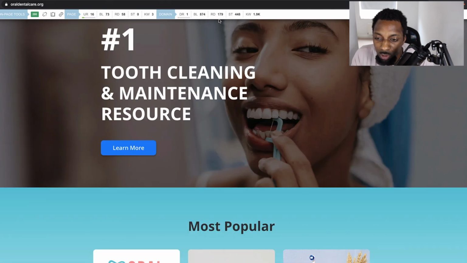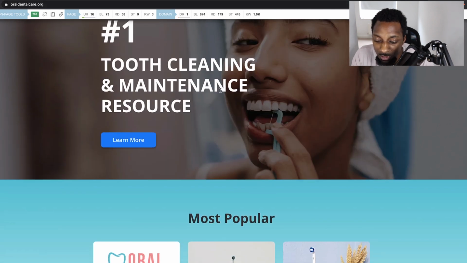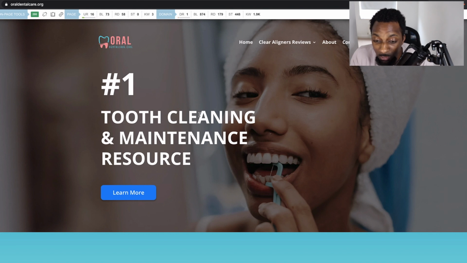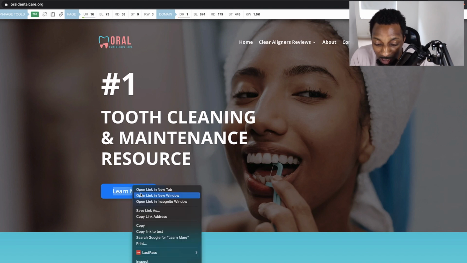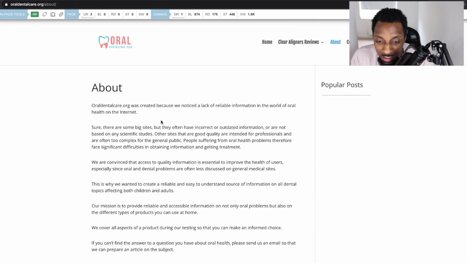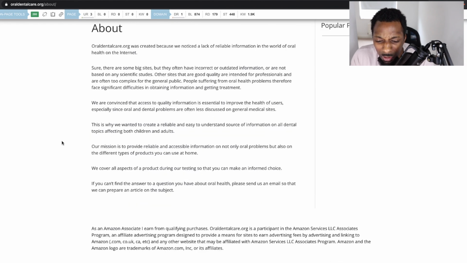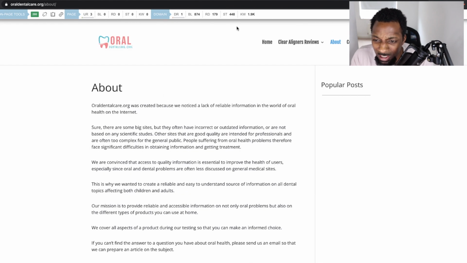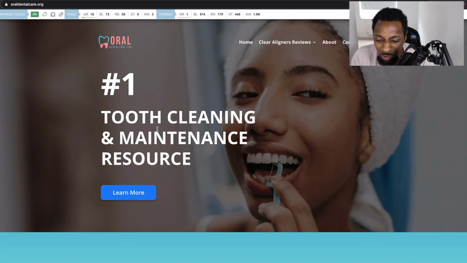If you're wondering what that toolbar is at the top, that's just Ahrefs. And this is how we see the site first of all. I just had a look at this button here, and where it leads you to is the about page. That's something I would change right off the bat. Personally, if someone just came to your site, I'm sure they'd probably want to know more about the content of the site.